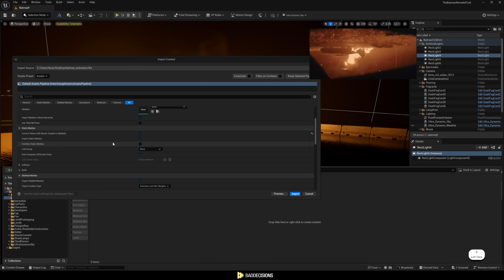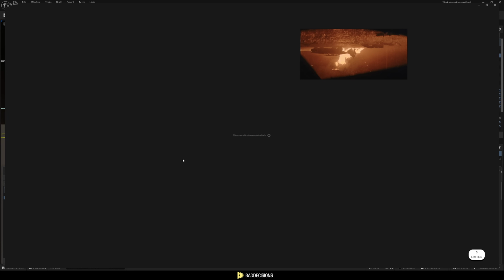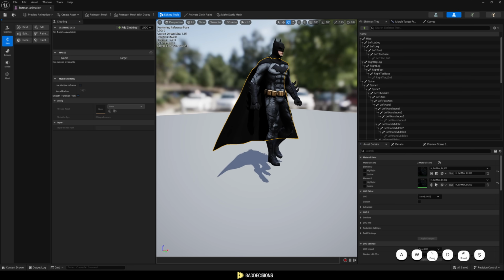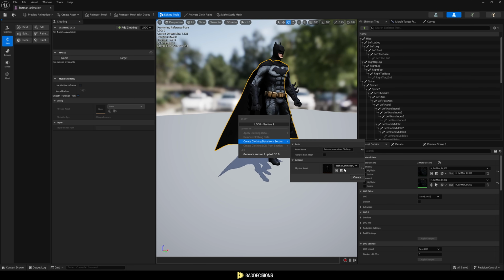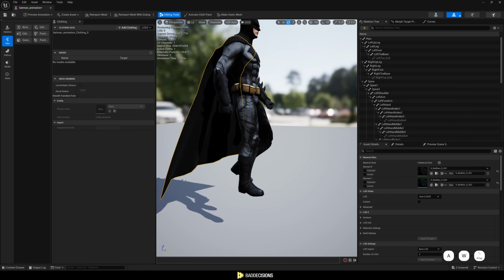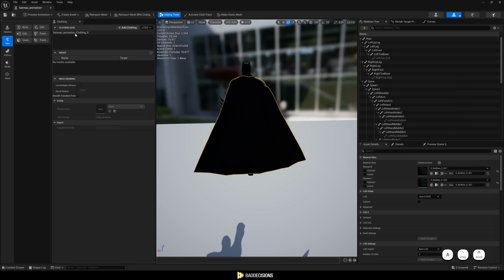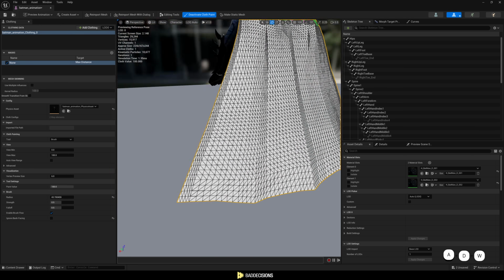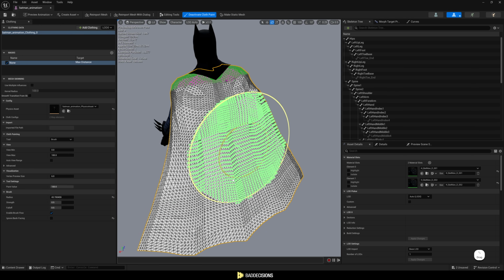We wanted to set up his cape simulation, so we opened up his skeletal mesh asset. Since the cape has its separate material, we can simply right-click and create clothing data for it. Then right-click it again to apply the clothing data. Once that's done in the clothing window, we will select the new clothing data created and use Activate Cloth Paint to paint the desired part of the cape that needs to be simulated. We will only need everything below his shoulder.